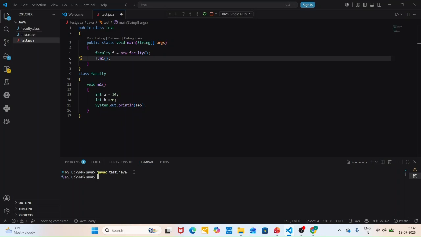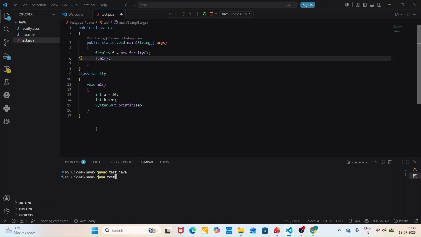So no errors. We can see this particular program has two classes, the Test class and the Faculty class. So two different class files are created, for Faculty and for Test. Generally, however many classes there are in the program, that many class files will be created. Whichever class file you want to execute, that alone you can execute. Generally, the class file having the main method will be executed because the execution starts from the main method only. So I'm going to execute the Test class because the main method is available there.